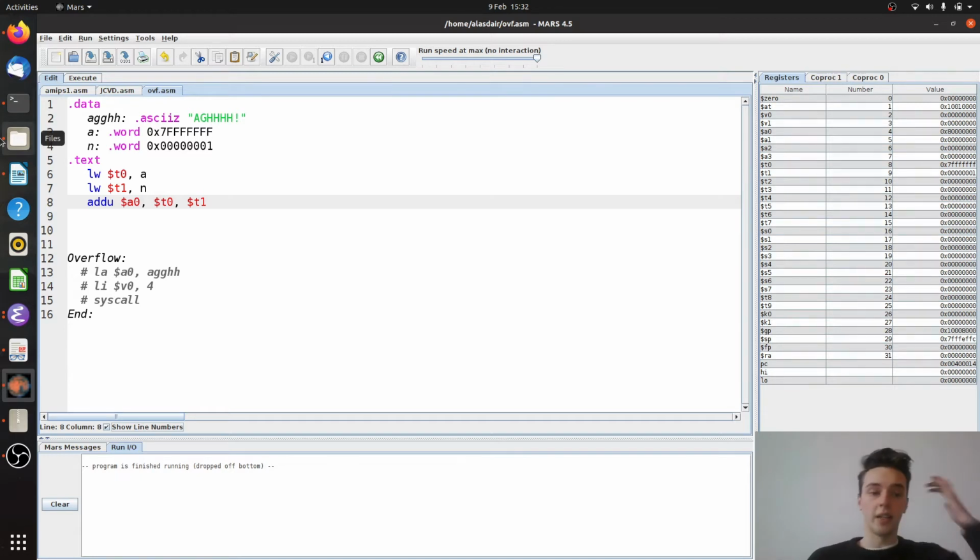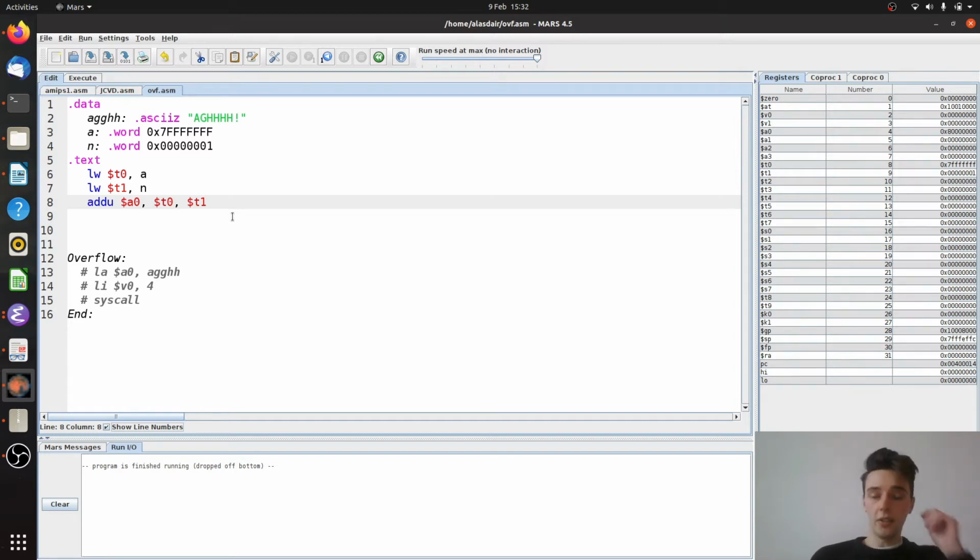So one thing we can do is we can just use add unsigned and just never use add. And that would mean that we don't throw overflow exceptions, and we don't really deal with them. Now that's maybe good because it means that our code doesn't crash just because we've run out of memory, and this is what a lot of compilers will do. You'll notice in Java, when you have a number that's too big, your code won't just crash. You'll notice that in Haskell as well. If you have a number that's too big, it won't just crash.